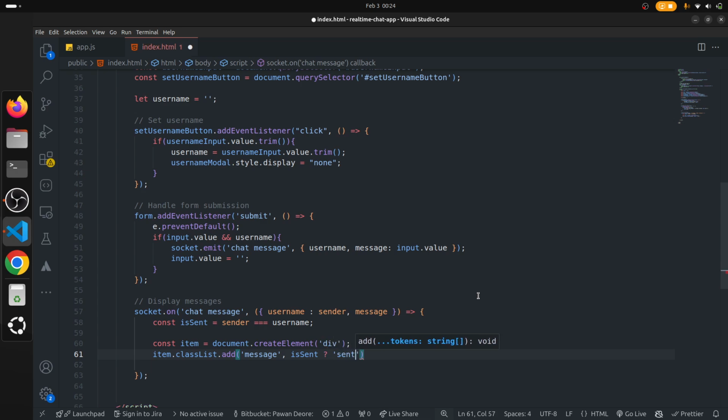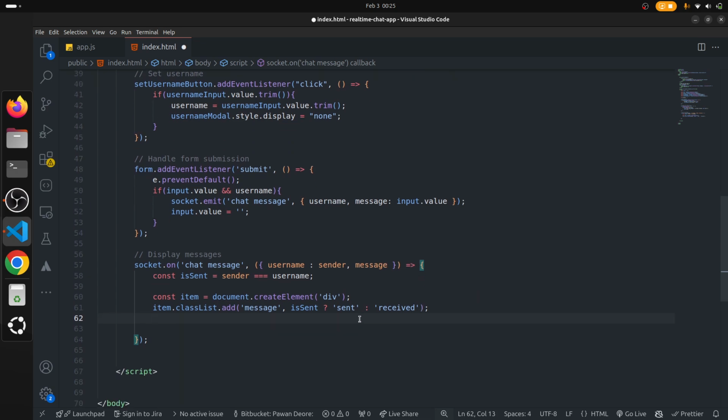If it is true, then we will add a sent class to that. Otherwise we will add a received class. Okay, so using these classes we can differentiate that particular message, right, if it is being sent or received.